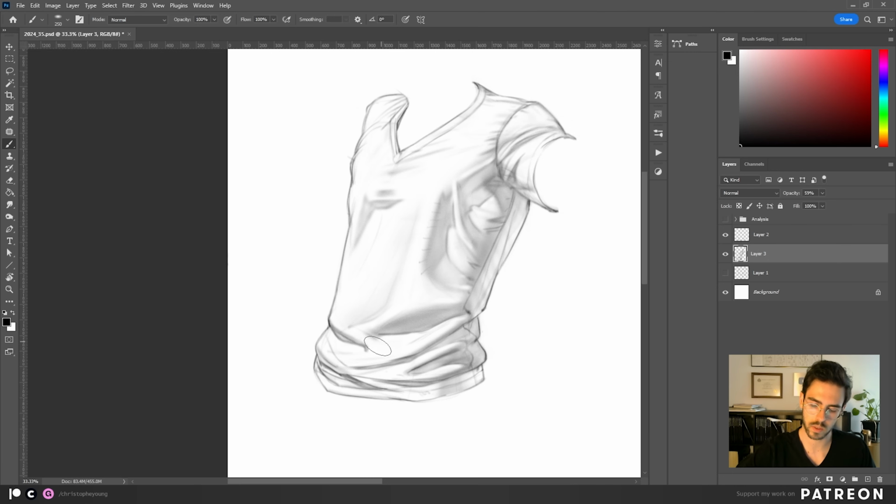And then I can sort of sculpt with a little bit of halftone, just the changes in the planes. So I don't want these to be as dark as my shadows, but it helps describe the rest of the 3D shape here.